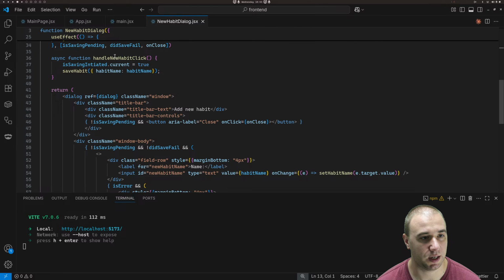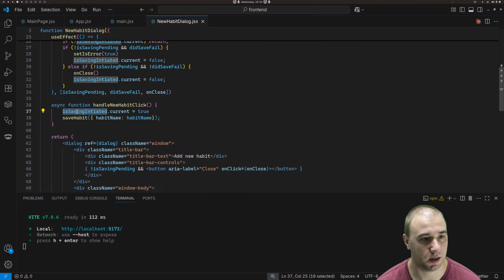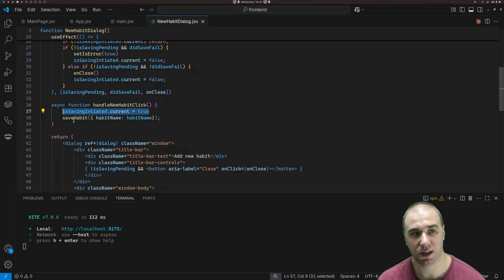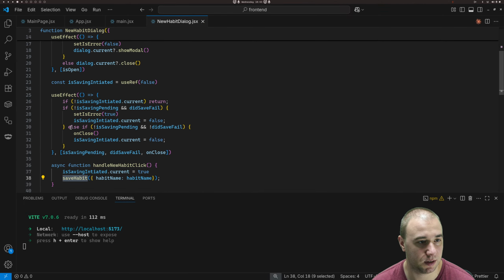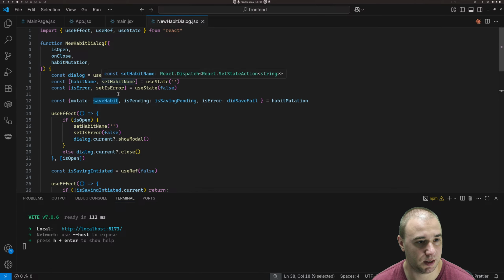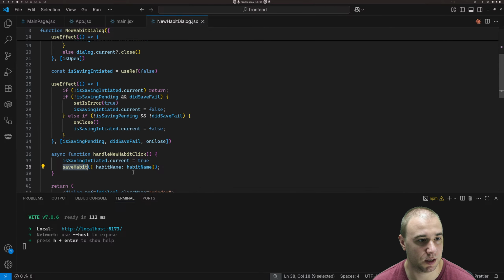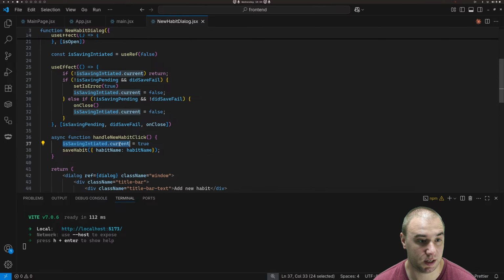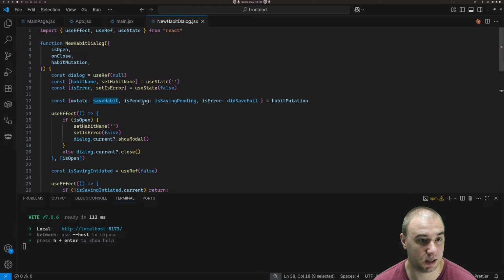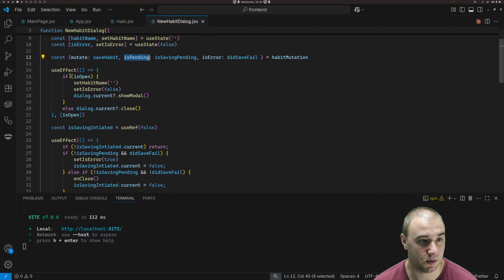So the moment we click handle new habit, is saving initiated? We said that the saving is initiated and we hit save habit. And the save habit is the mutation, right? So we just initiate the mutation and that's pretty much it. And because our saving initiated is true, the useEffect will start reacting, because the save habit will make is pending true.